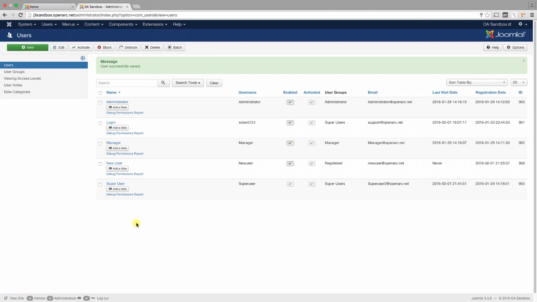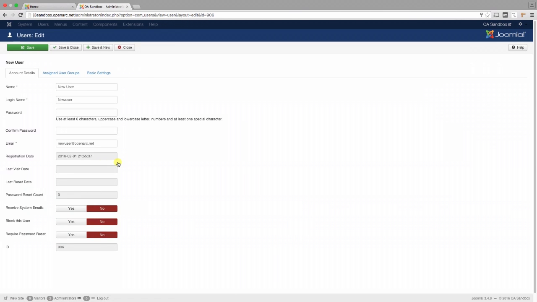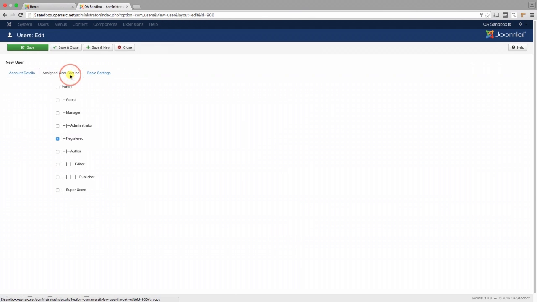Most of the users that will be in charge of changing front-end content or managing back-end content such as form submissions or calendar events should be one of the three administration section groups. These groups are the ones who have login access to the administration section of the site, where we are right now, using the /administrator trailing your site's address.